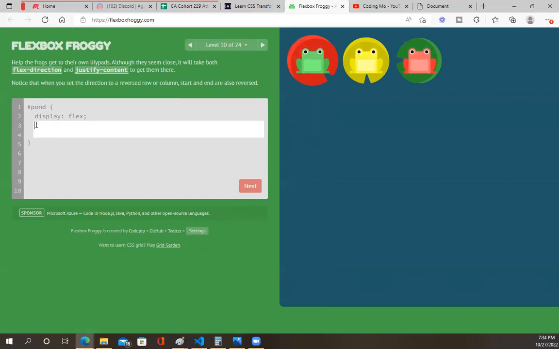Help the frogs get onto their lily pads by using flex direction. Flex direction. Let's see. Oh my gosh, how would I do this? Flex direction.